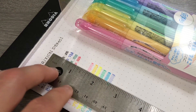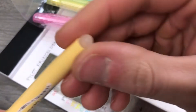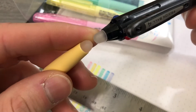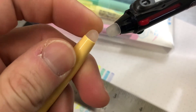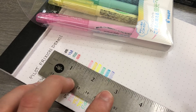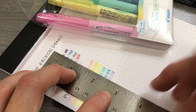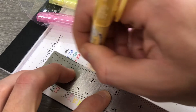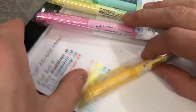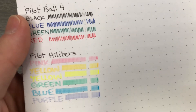There you go. You do have to be a little particular about how you're rubbing just to make sure you get it all. Let me show you that these highlighters have the same thing on the back end — a little more rounded. As you can see, this one is a little more like a column, and this one is a little more hemispherical. Let's cut a swath. There you go — you can see the highlighters go fast.